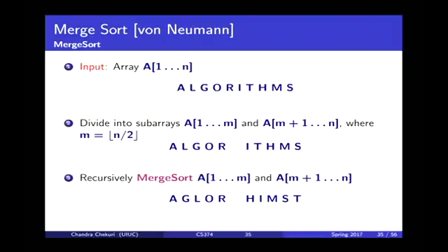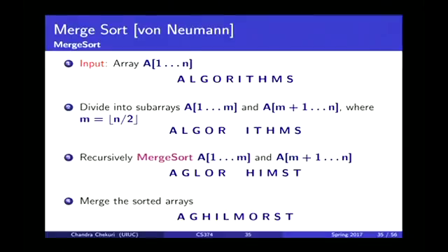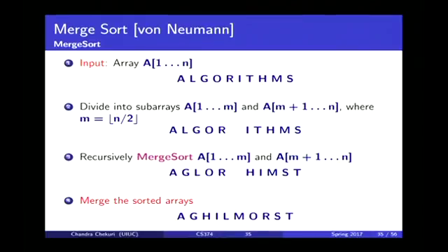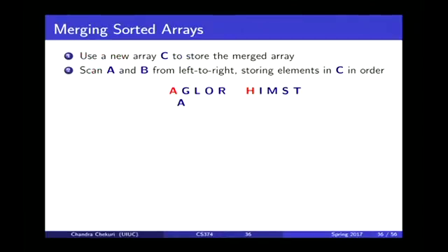We all know how to merge two sorted arrays? How to do it? Well, we have two sorted arrays. We keep track of a pointer to each array and we compare them and put the smaller one first, and we keep moving the pointers. And then we get, A is smaller, then we look at G and H, G is smaller, and we keep going like that. And then how long does it take?